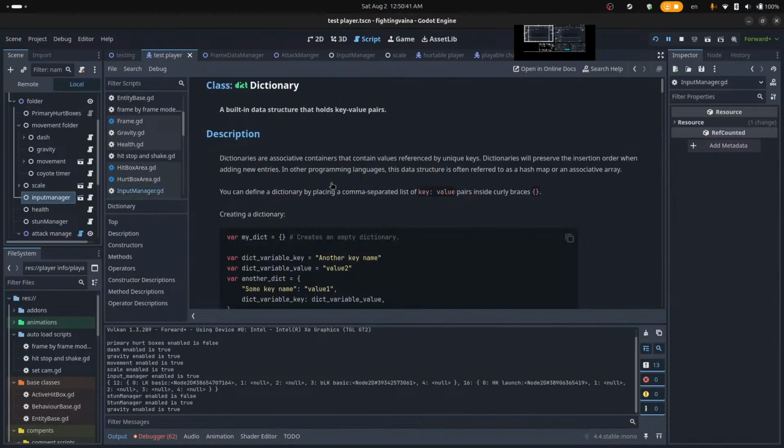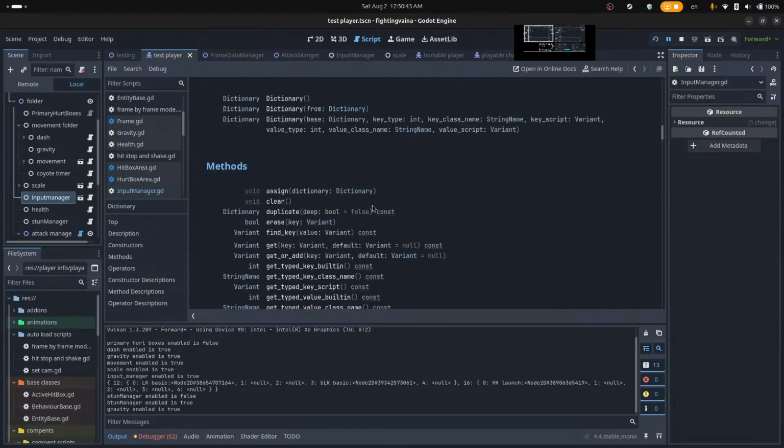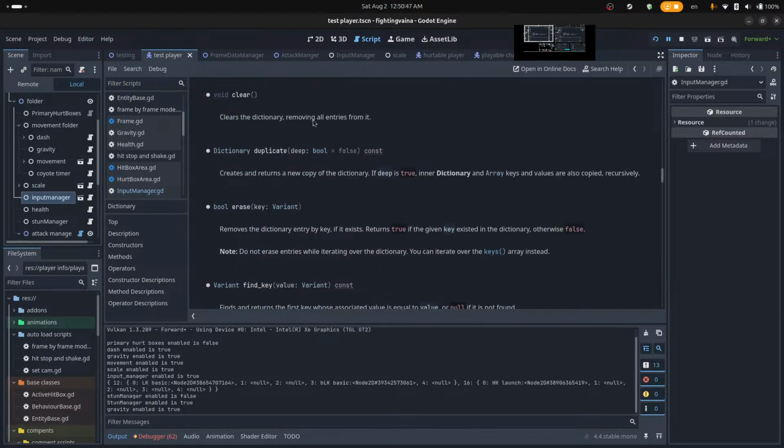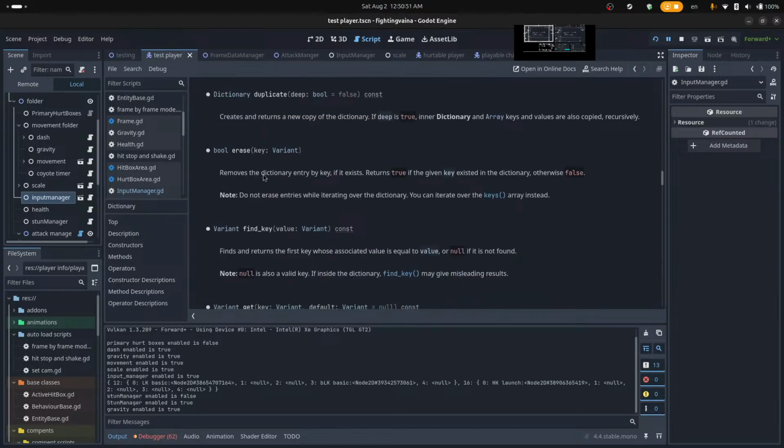Okay. Then what does erase actually do? Okay, clear clears the dictionary, removing all entries. Nope. Erase removes the dictionary entry by key if it exists. Returns true if the given key exists in the dictionary, otherwise false.